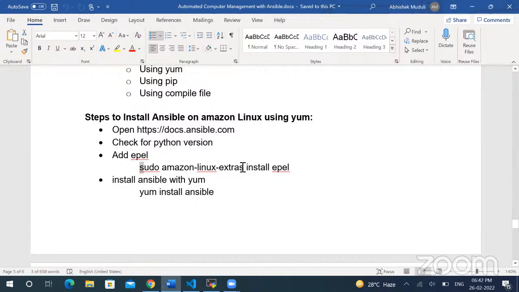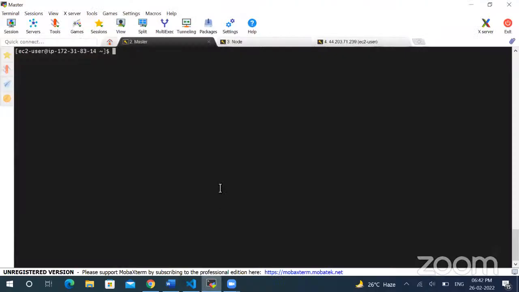The command is sudo amazon-linux-extras install epel. EPEL is a repository where we have the Ansible package. Once we add the EPEL repository, we can install Ansible using the yum command. Okay, we'll see that. Let's go ahead and run the command sudo amazon-linux-extras install epel.